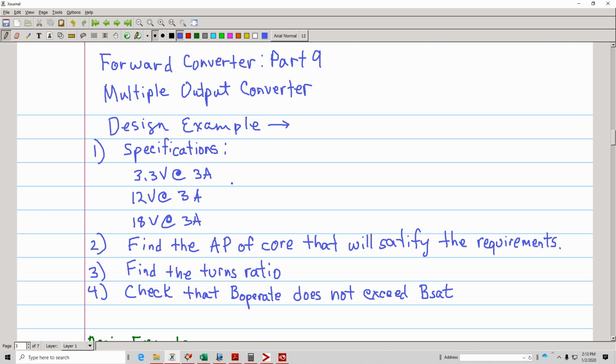So this one we're going to go with 3 outputs: one at 3.3 volts at 3 amps, the other at 12 volts, 3 amps, 18 volts at 3 amps, and so forth.